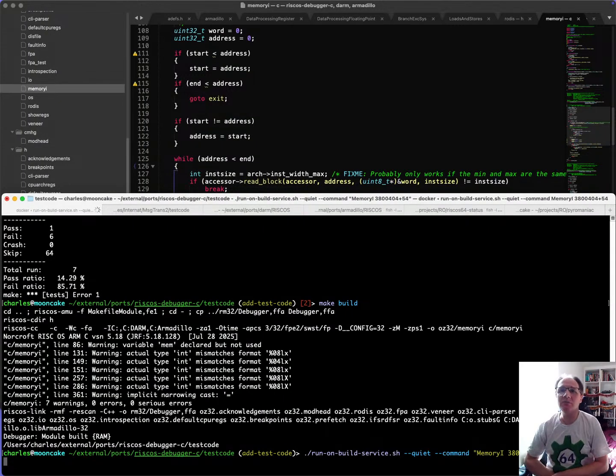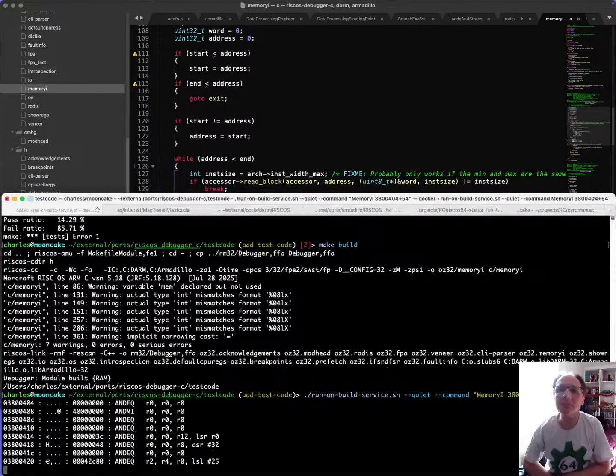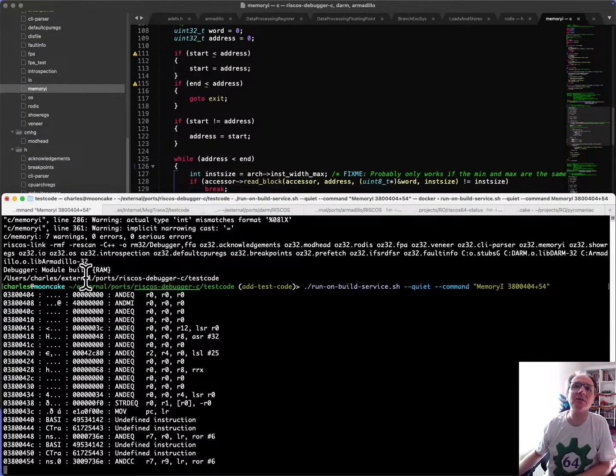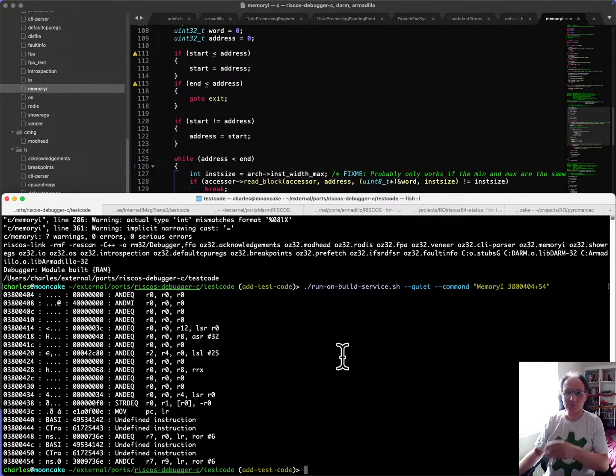And then we should get it the right way round. Hopefully. Yeah, so this time we've got address, text, and then values, which looks good. So let's, basic trans is there. Oh, fair enough.